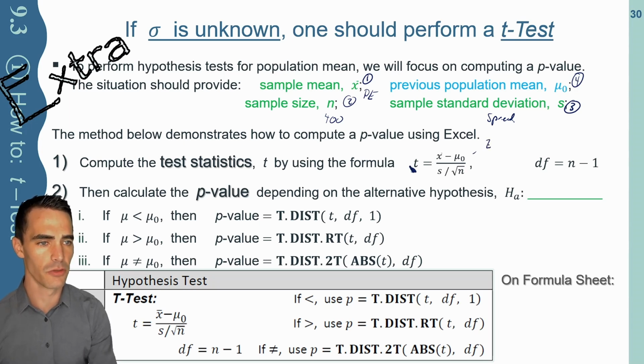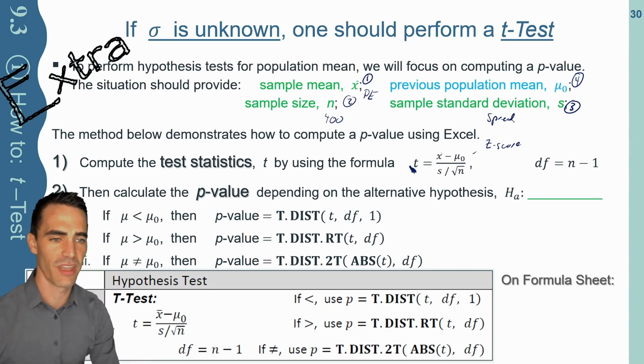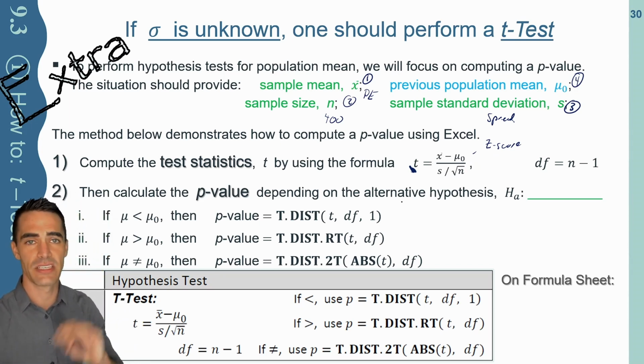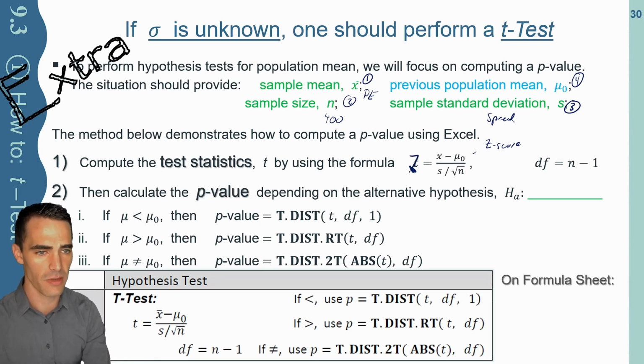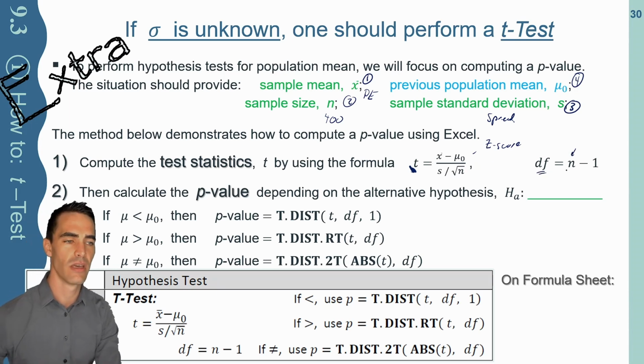And this is similar to a z-score or a standard value. In fact, the formula is exactly the same. The only reason we call it a test statistic, a t, is because that's the distribution that we're using. But the formula, if you look, is almost the same as a z. In fact, the only thing you need to change is population standard deviation. But since it's a sample, we focus on a t test statistic, kind of like a z-score tells you a position, relative position. And then we need a degrees of freedom based on the sample size minus 1.